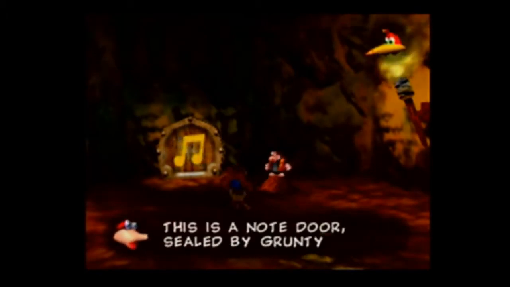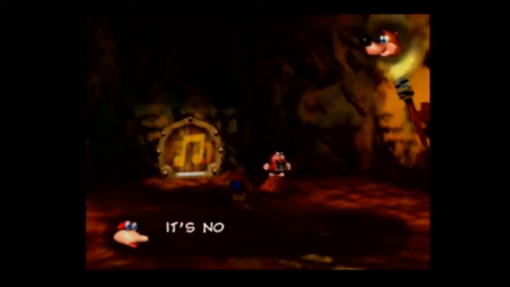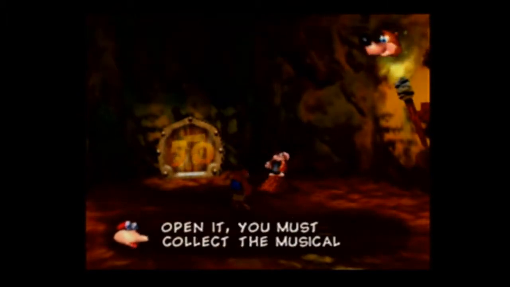Alright, so we'll swing by here. Bottles is just going to kind of explain what note doors are. As you can see on the door, we're going to need 50 notes to get through there, but we got all our notes, so we are good to go.